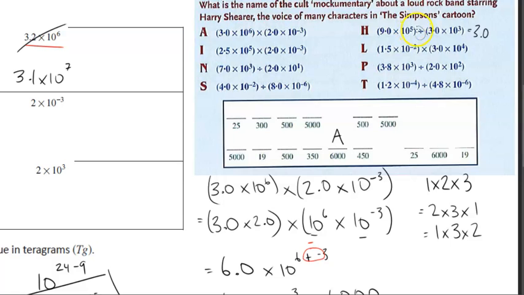And 10 to the power of 5 divided by 10 to the power 3. When there's a division, the powers get subtracted. So it's the opposite of the multiplication. So it's 5 minus 3, which is 2, 10 to the power 2. So 3 times 10 to the power 2 is just 3 times 100. That's 300. Or in this case, the decimal point moves to the right twice: 1, 2, 300. So the number 300, which is over here, gets the letter H.